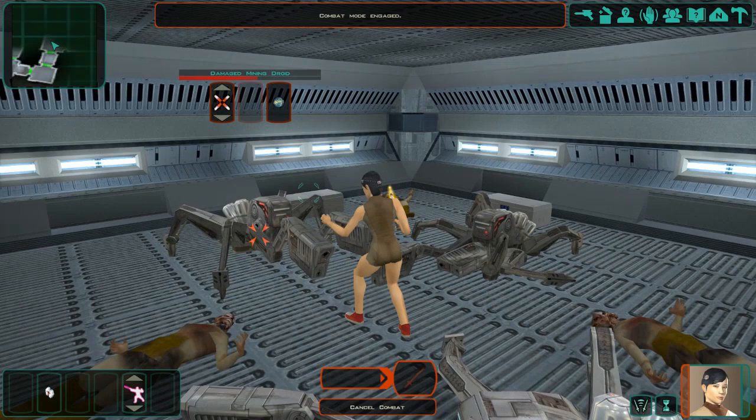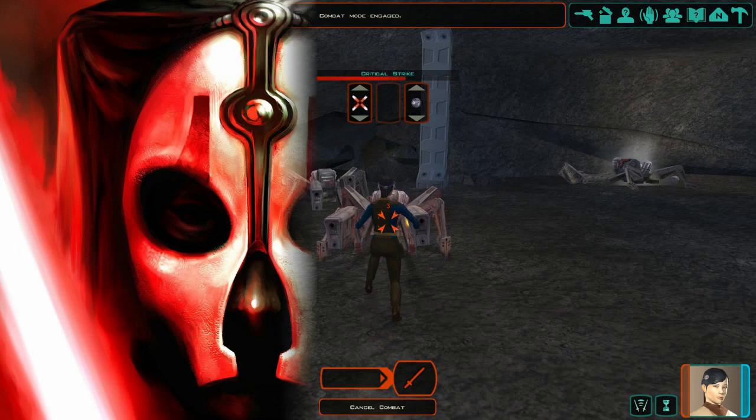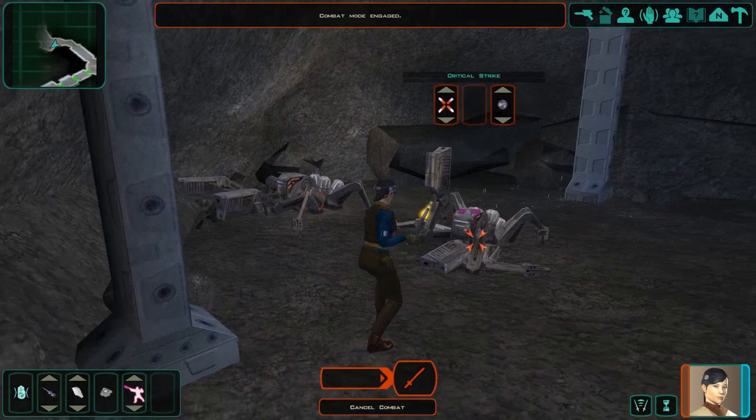And what I'm about to do is play the entire game all the way through using only the plasma torch for my damage. So, that's the first rule, actually. The only source of damage is the plasma torch. It means no grenades, no mines, no offensive force powers whatsoever, just the plasma torch.